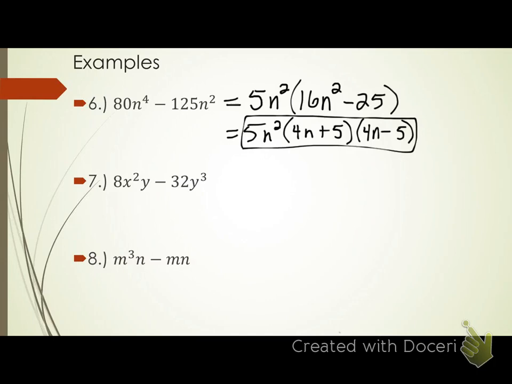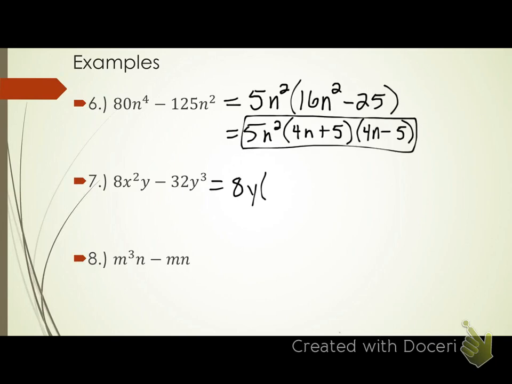Still feeling okay about difference of squares? Just always look for a GCF before you do anything. Okay? Biggest number that goes into 8 and 32? 8. Do we have any x's in common? No. Do we have any y's in common? How many? Just 1. 8y is my GCF. Everyone good with that?